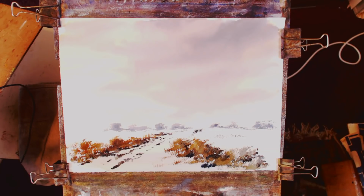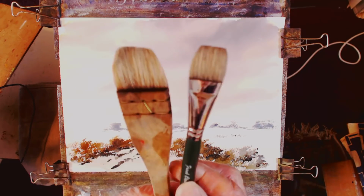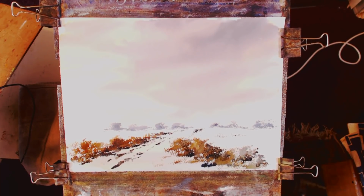Now I'll go back to the smaller hake. I'm going to use Frank Clarke's brush for this one, his small hake. It's much smaller than Ron Ranson's small hake, look. But it's a lovely little brush and it does quite a lot of things. So give a little bit of stuff in here.